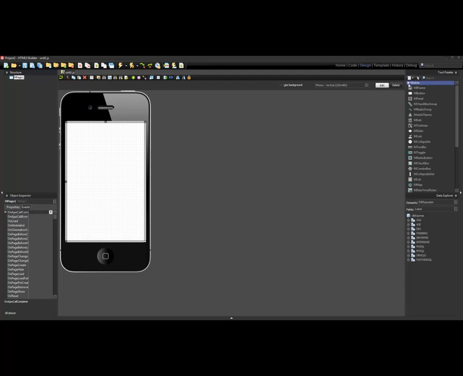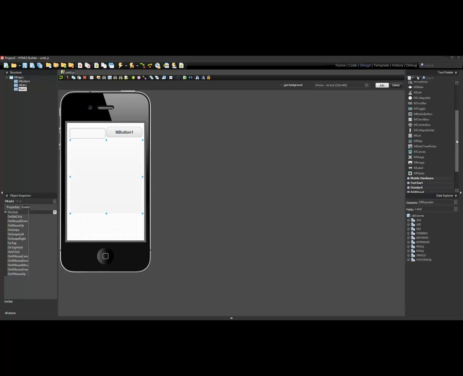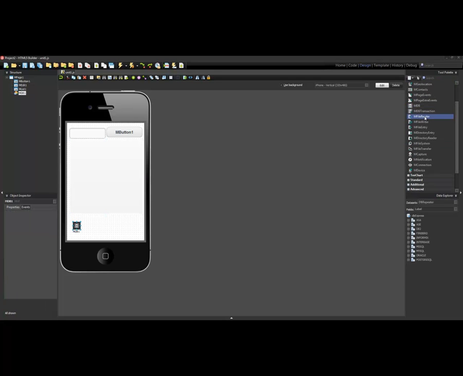We are going to use also the same controls. And we are also going to need a couple of controls components from the mobile hardware category. An MDB transaction, and an M-page events.